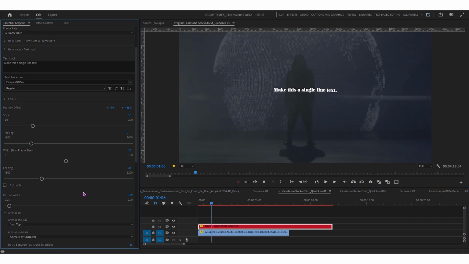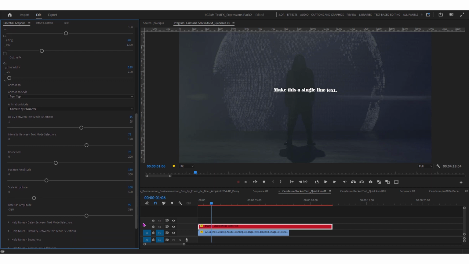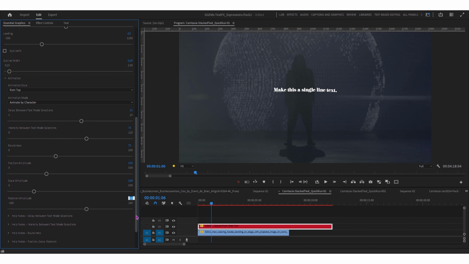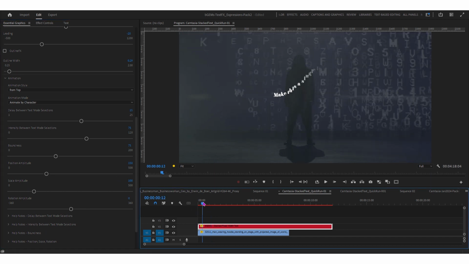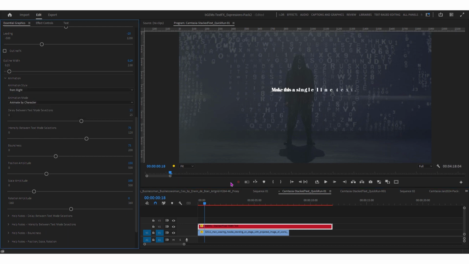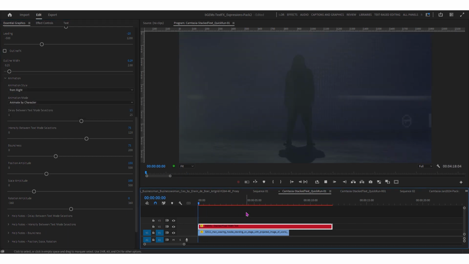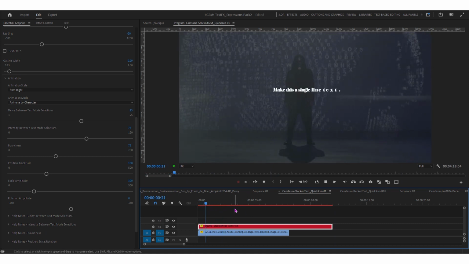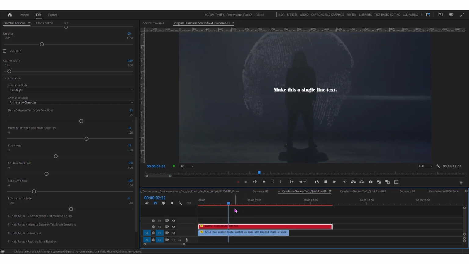You know what, I don't think I need the rotations. I'm gonna zero it, just do a Control X to cut it, and instead of coming from the top, I want to come in from the right. Okay, that's a nice effect, and it's real-time playing back, so it's quite insane.